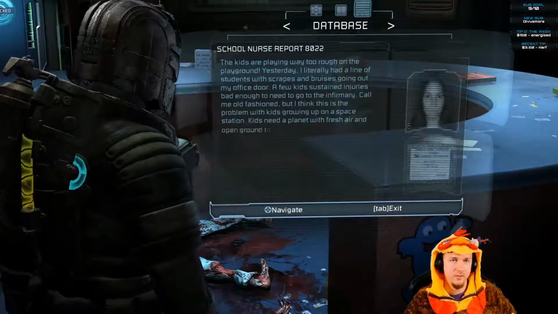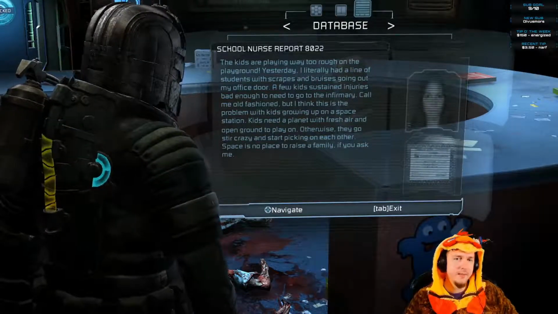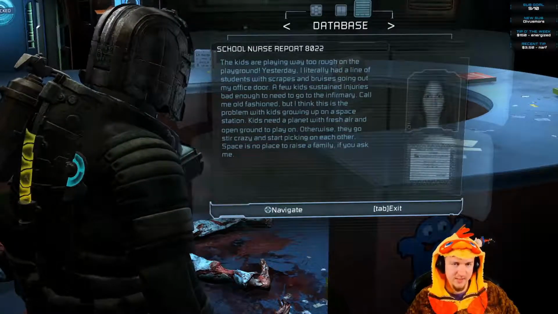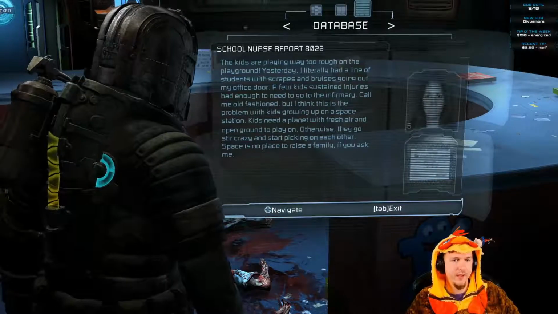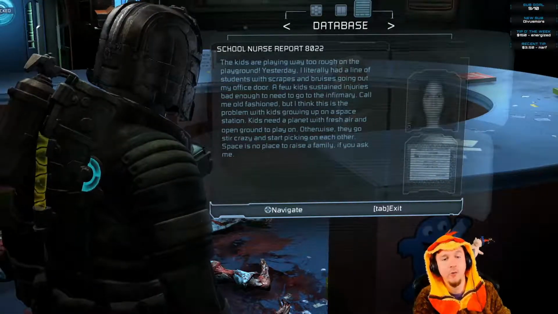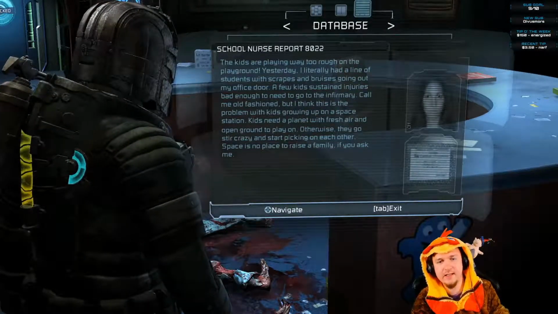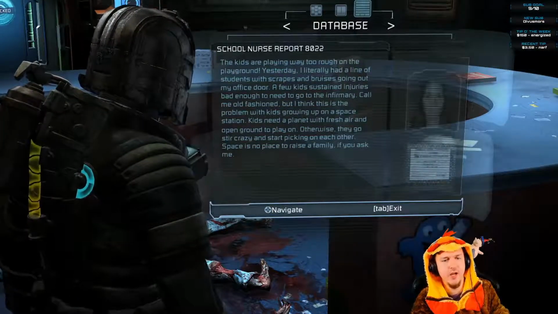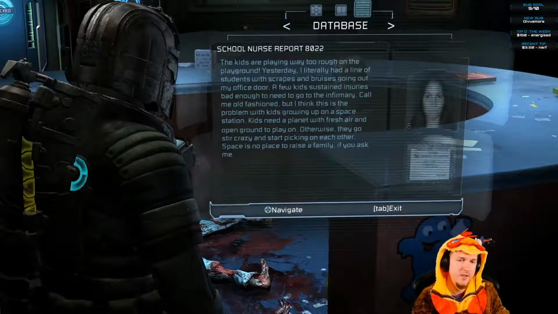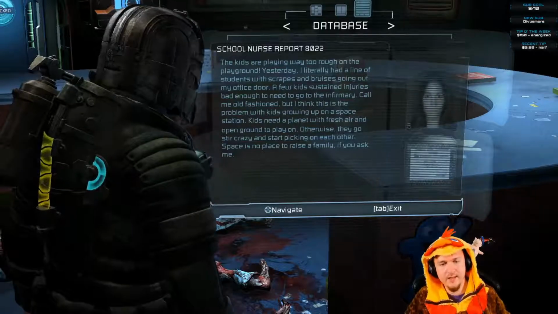Proud father. Necromorph child. School nurse report 8022. The kids are playing way too rough on the playground. Yesterday, I literally had a line of students with scrapes and bruises going out my office door. A few kids sustained injuries bad enough to need to go to the infirmary. Call me old-fashioned, but I think this is the problem with kids growing up on a space station. Kids need a planet with fresh air and open ground to play on. Otherwise, they go stir-crazy and start picking on each other. Space is no place to raise a family, if you ask me. No one asked you.